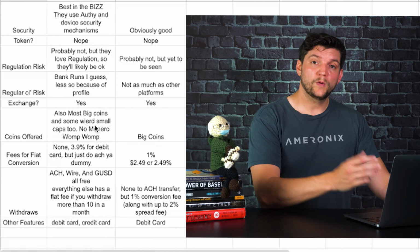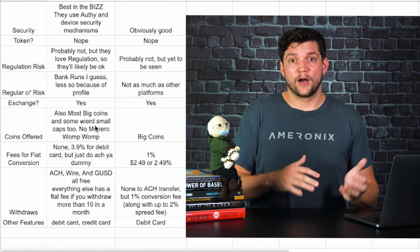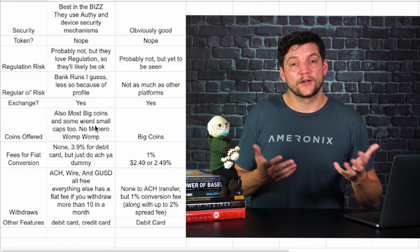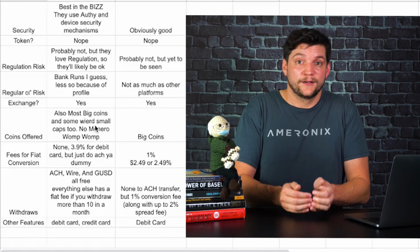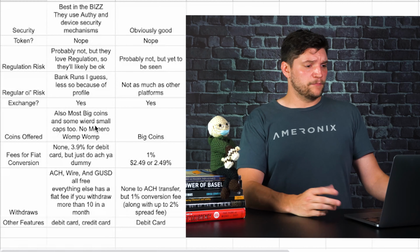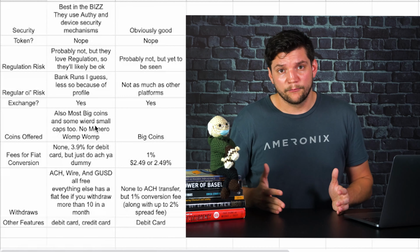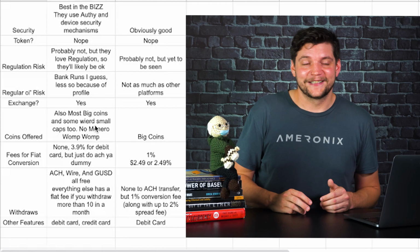Which coins are offered? Well, Gemini and Coinbase both sort of set the standard as far as which coins are on offer. A listing on Coinbase or Gemini actually gives a lot of legitimacy to a project. Whether that's good or bad, hard to say. It seems like they both have teams that are applying good due diligence to all the tokens that they list, and all the major players are there, as well as some ancillary tokens that you may or may not have heard of before, but the offering is not going to be as wide ranging as say a Binance or a crypto.com, which will throw any shitcoin on their listing.